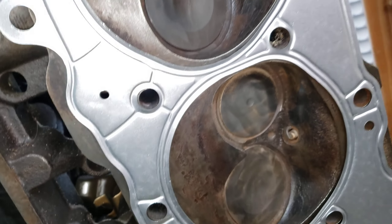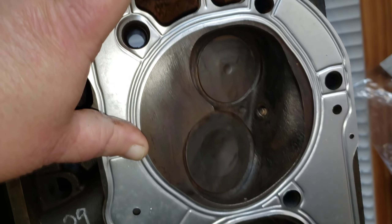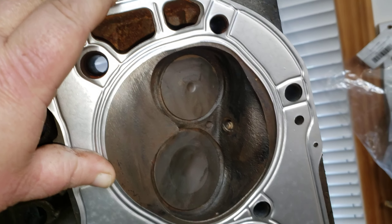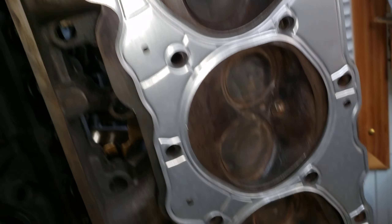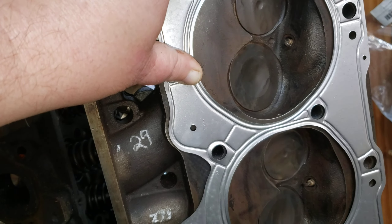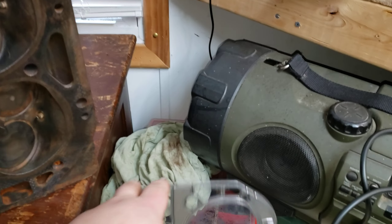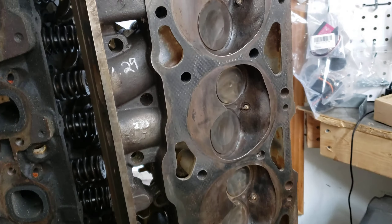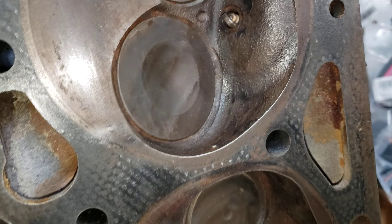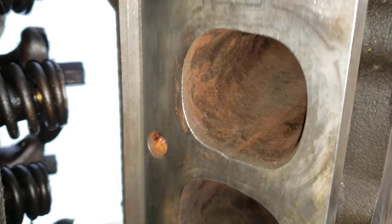This gasket is just made for a plain old big block Chevy. So you can run Gen 6 heads on a 70s 454 without any gasket issues. It's not like the Gen 5 where you had certain gaskets you had to use. This is just a cheap Mr. Gasket 1131G 20-thousandth shim — about 12 bucks a piece, like what GM used from the factory. It's a little bit bigger valve too — a 207 versus the 206 in a peanut port. Obviously it has a lot bigger ports than a peanut port.